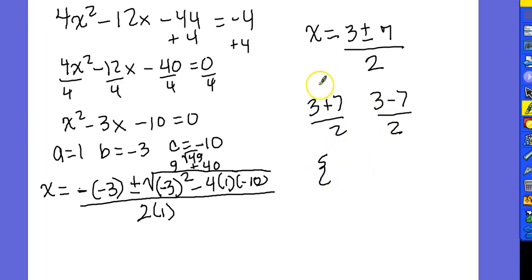And again, I kind of pyramid up. I work up. That's 10 over 2, 5. And negative 4 over 2, negative 2. Man, I could have factored that out right there. But that's okay. This year, you're going to learn that you never would have chosen the quadratic formula problem when you could have factored it. Okay? All right, next question.